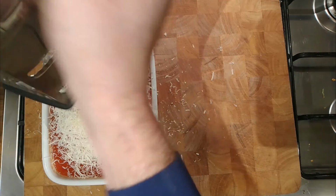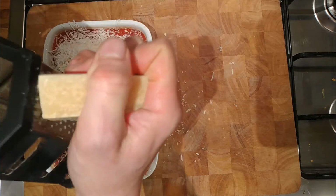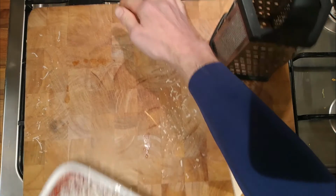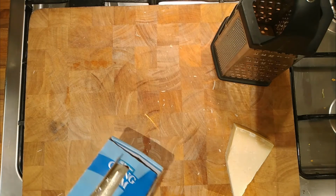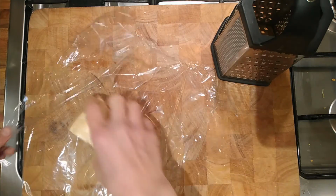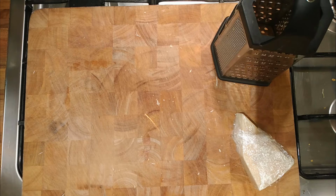Actually, it kind of reminds me of a baked gnocchi dish that we used to do years ago. Anyway. So, in the oven, 125 degrees. I suppose if I was doing it and I was going to be in, I'd put it in at 160 and let it heat up gently and then kind of finish it off. I mean, the last thing you want is for it to be cold in the centre and the top to be cooked. But anyway, so 125 degrees, I'm going to be out for about an hour and a half, and that will almost be ready when I get home.